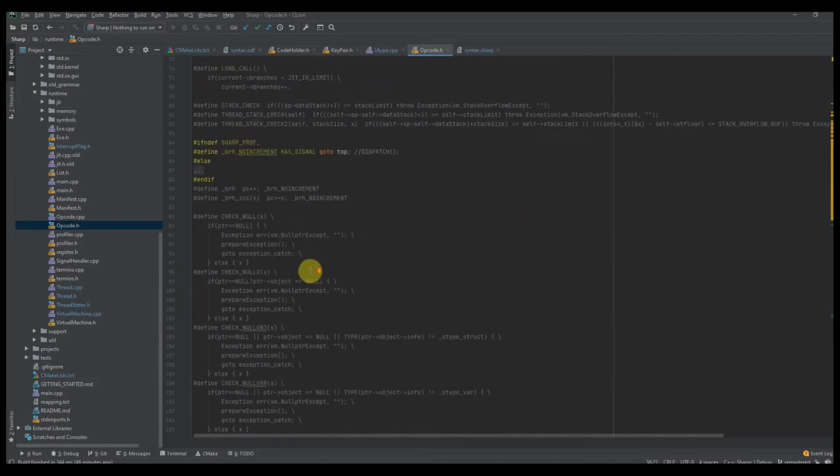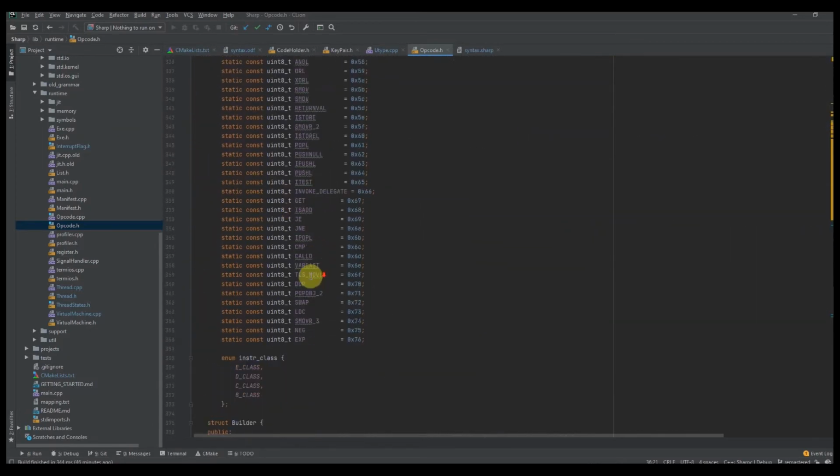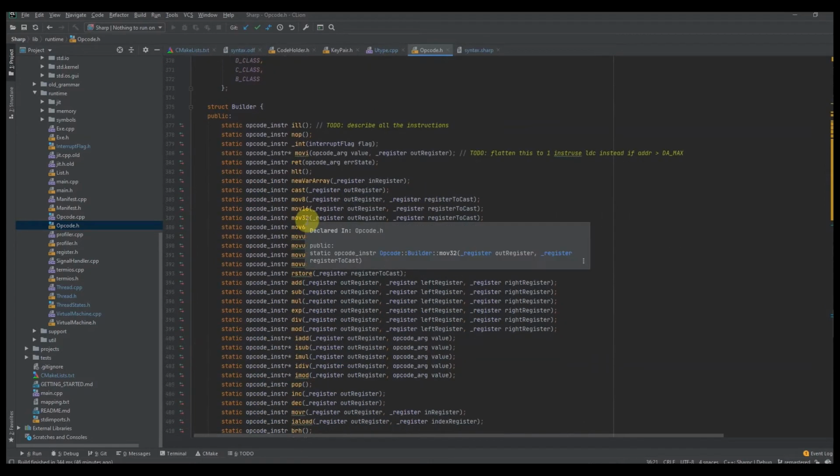Not every instruction is going to be one instruction wide. Each instruction is, as I've mentioned before, 32 bits wide, and a binary instruction is two of those 32 bits wide.